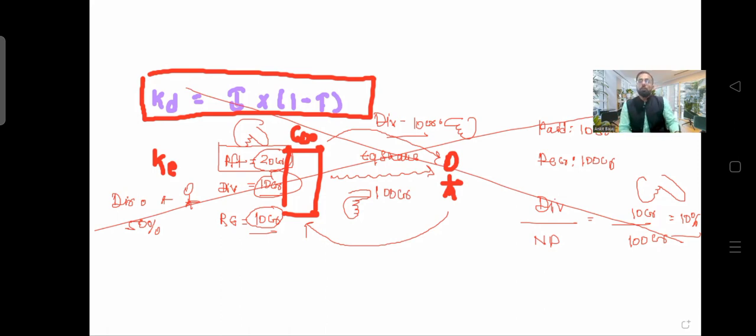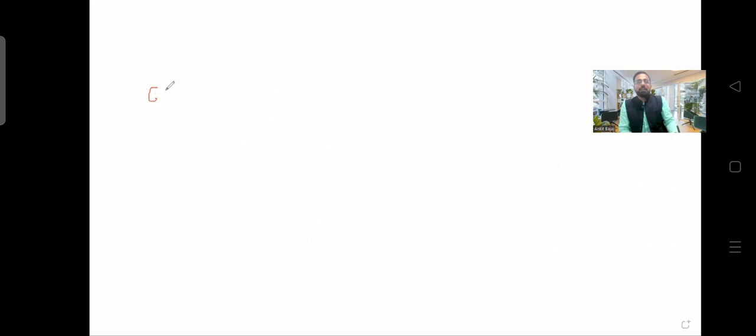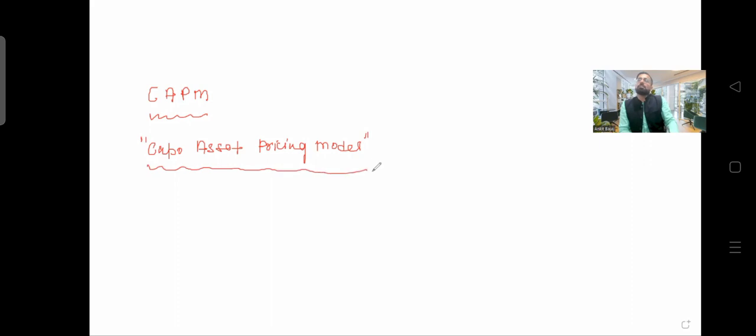We will be learning a new method to calculate cost of equity. And what is that method we have to see here? There is a model, the CAPM model. That is the Capital Asset Pricing Model. The full form is Capital Asset Pricing Model. And we have to understand this model, and in detail we will discuss this model. Once you understand this model, it will become very easy for you to calculate cost of equity, right?